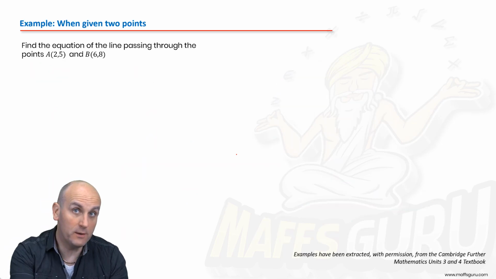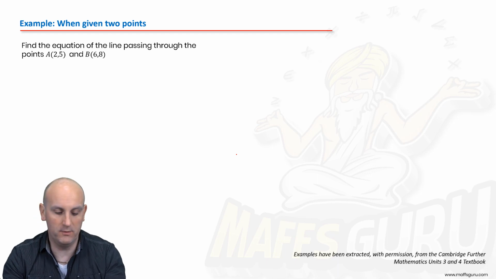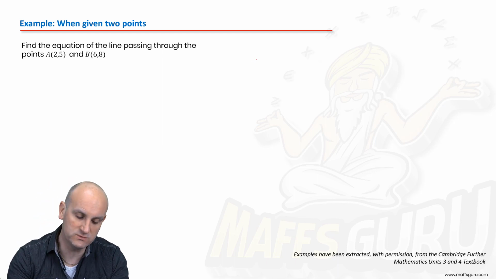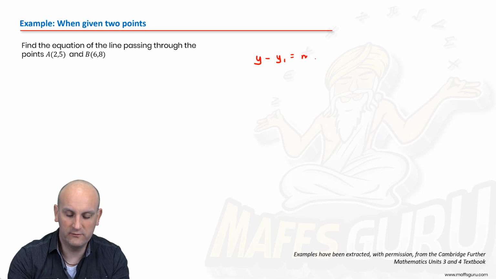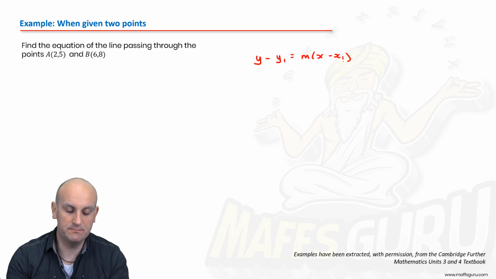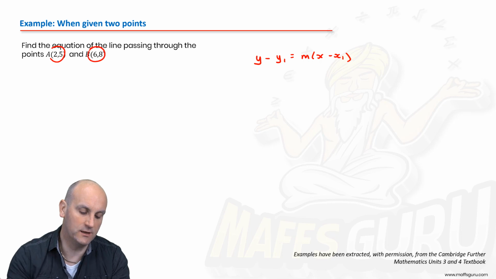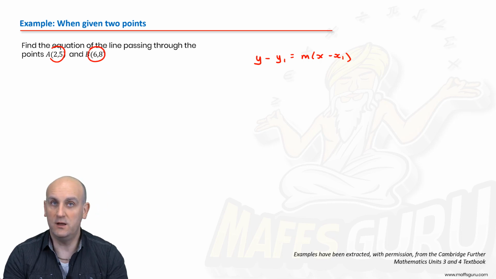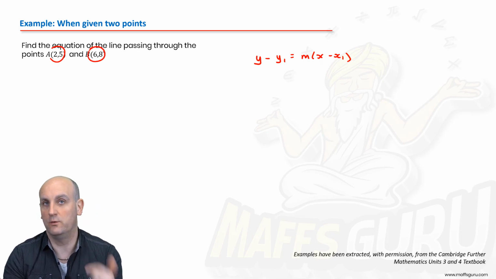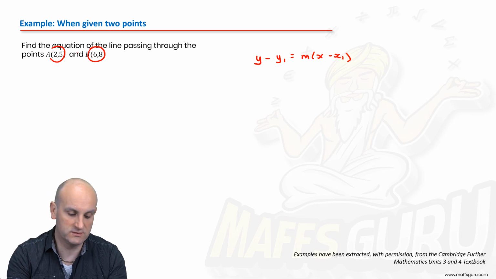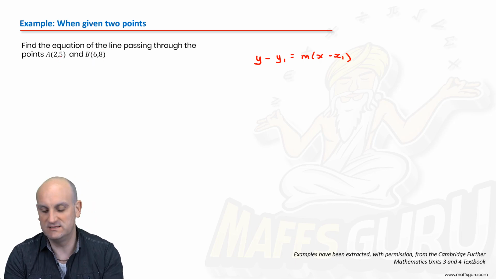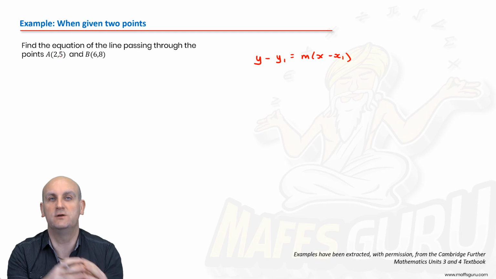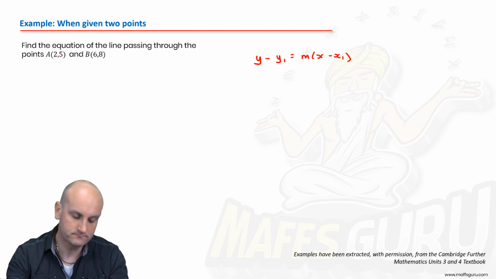Well, again, building on a previous lesson, not a problem. When I'm given 2 points, if you remember, the best form of the equation to use is y minus y1 equals m(x minus x1). Now, it's important to notice here, these points are not intercepts. How do we know that? Because neither the x value nor the y value is 0 in either of those points. So it's not as simple as it seems, and doing these questions, you've got to identify that in an exam.